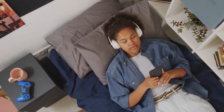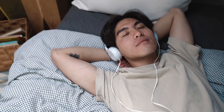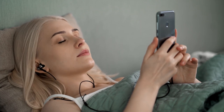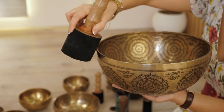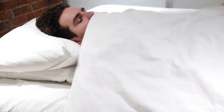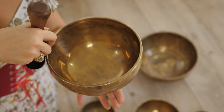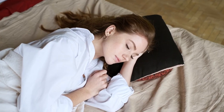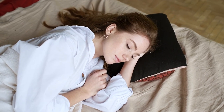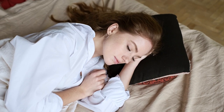6. Listen to relaxing music. Music can significantly improve the quality of sleep. It can even be used to improve chronic sleep disorders, such as insomnia. Listening to Buddhist music may be another great tool for better sleep, as it can reduce the amount of time it takes you to fall asleep — a parameter known as sleep onset. Buddhist music is created from different Buddhist chants and is used for meditation. If relaxing music isn't available, blocking all noise could also help you fall asleep faster and promote uninterrupted sleep.